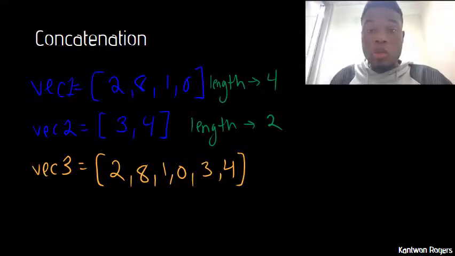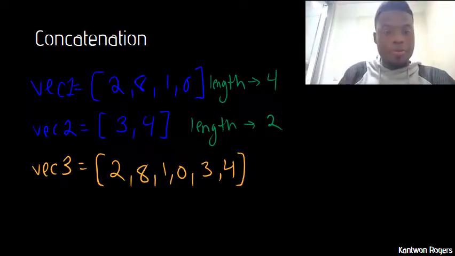So one way of doing that is through the direct entry method, right? I directly entered those 6 numbers. However, we already have 2 other variables that contain vectors with those numbers in that same order. So instead of directly entering the numbers, I can concatenate together different vectors in order to create a new vector.